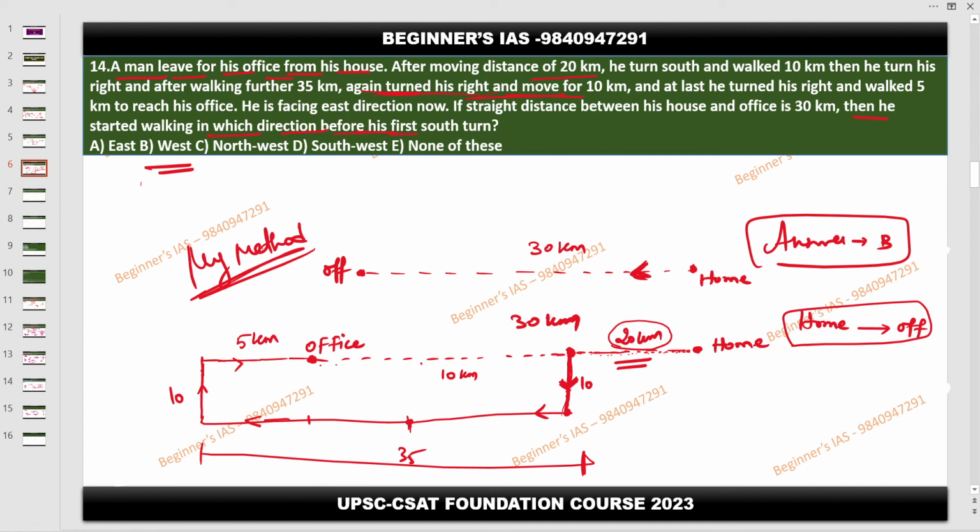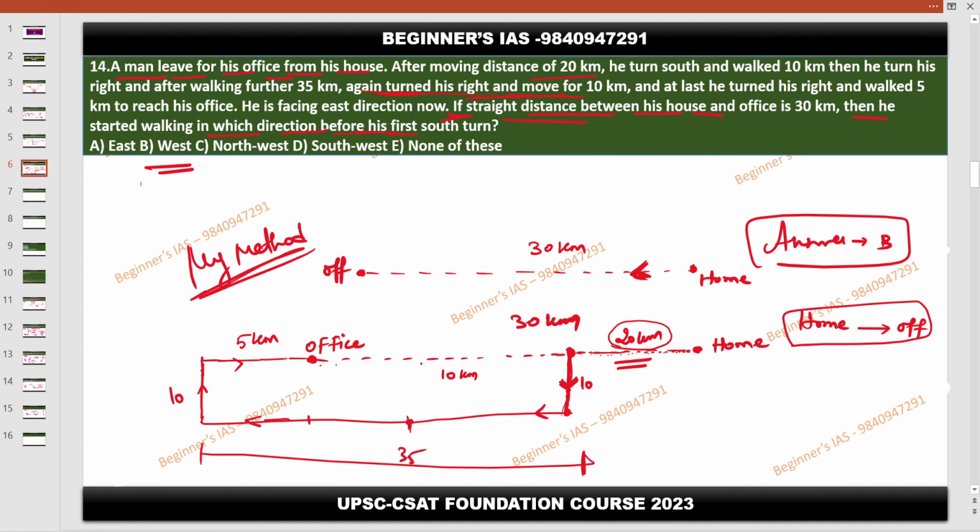Time is running out. Sir, I have done, but in both cases, I am not getting the distance between office and home as 30 kilometers. No. Listen carefully. See, it is an unnecessarily confusing statement here. You should not think. Listen carefully. See, this is the straight distance between the home and office, but he is not going in the straight way. He is going in this path, na? So if I am saying the shortest distance, then the answer is 30 kilometers.